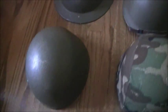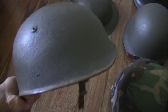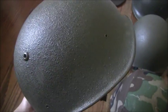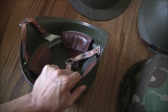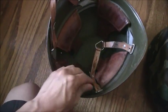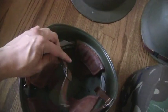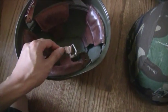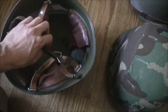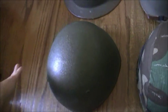I also have some more modern helmets. This particular one has a strange-looking design — this is a M71 Swiss helmet. It never saw theater combat, but it was used during the 1970s by the Swiss. If you take a look at the chin strap, it's got a quick-release tab, so you could eject part of the chin strap and just wear the helmet with the two tabs. Some people hypothesize it was a paratrooper helmet, but since all M71s have that feature, I really doubt that's the case.